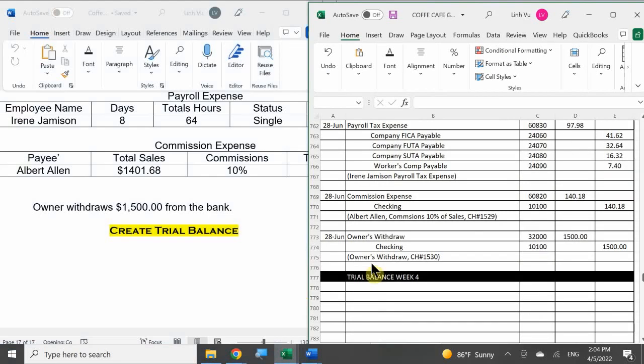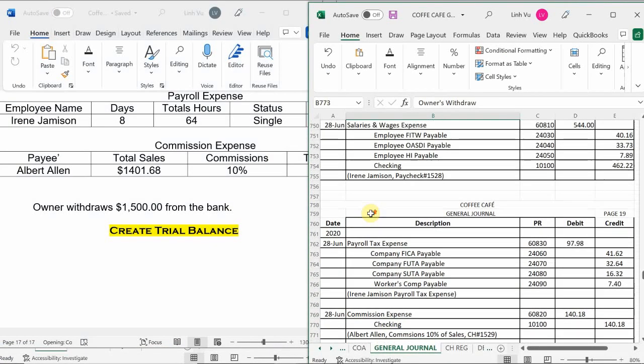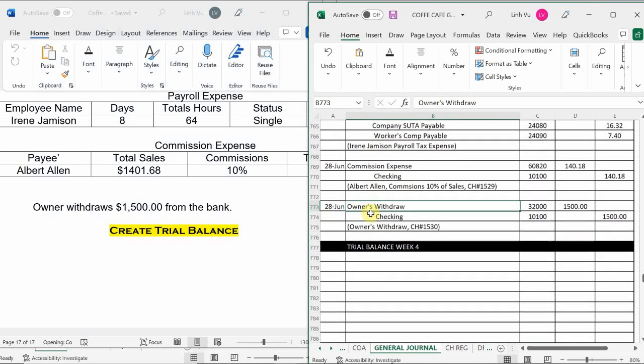So this is where we last left off, right? We finished everything that we needed to have completed for week 4. The last thing we need to do is complete the trial balance just to ensure we did not make any mistakes between the 22nd all the way to the 28th. If we do have an imbalance, then we need to look through our books to find our mistake between the 22nd through the 28th, because the last trial balance we did was successful and had our total debits equal our total credits.